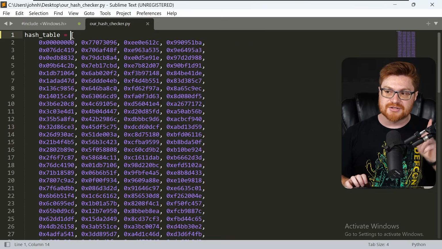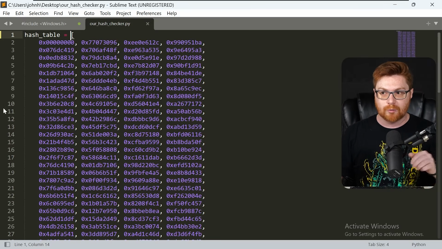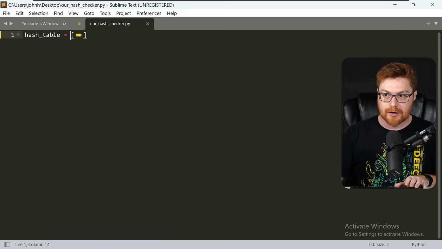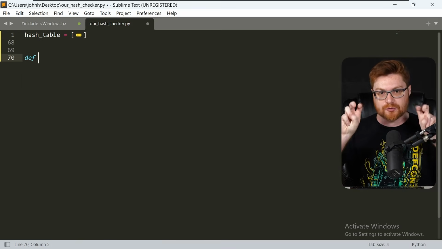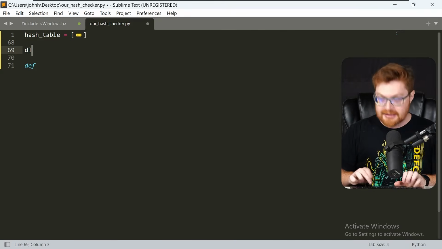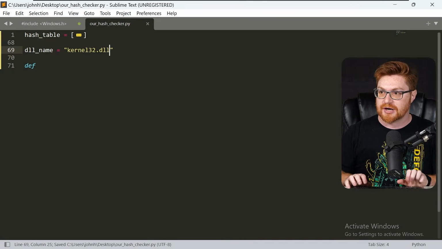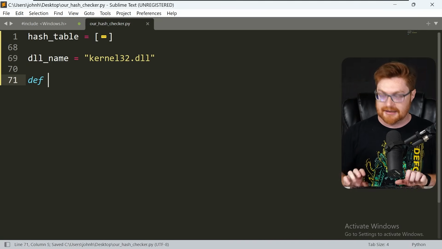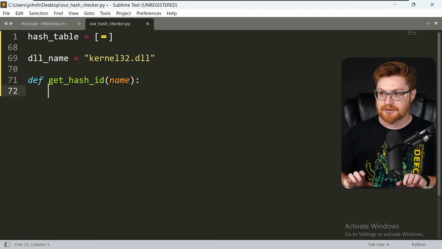And now we basically want to build out the same capability that they did with the hash function, where if they were given a string, remember an input string for a DLL name that they were trying to find, like just for an example, let's say DLL name can equal kernel32.dll, and let's define get hash ID given a name, right?